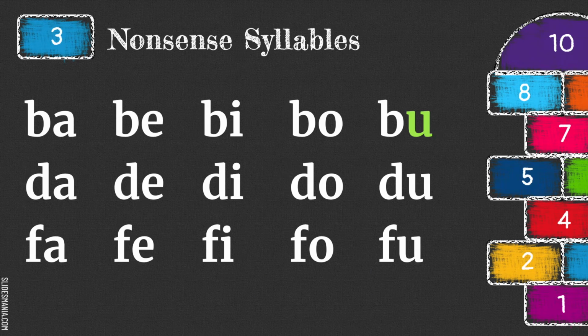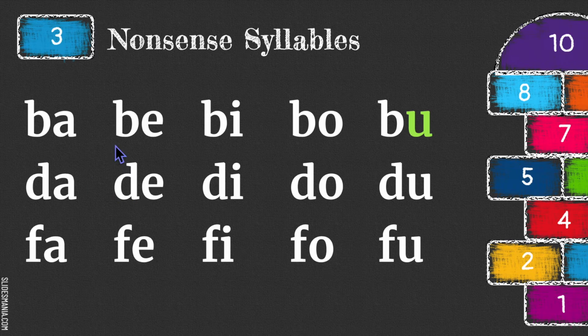Let's try some nonsense syllables. So we're going to use the long sound because when a syllable ends in a vowel, it often uses the long sound. So that's the one we try first. And for each of these syllables with the letter U, we're going to try it with both sounds. And sometimes we will be able to say it both ways, and sometimes the only way we will be able to say it easily will be with the oo.